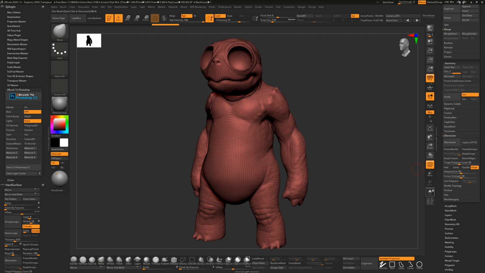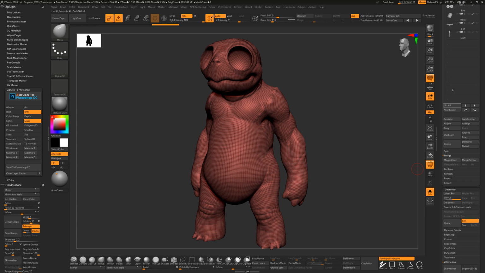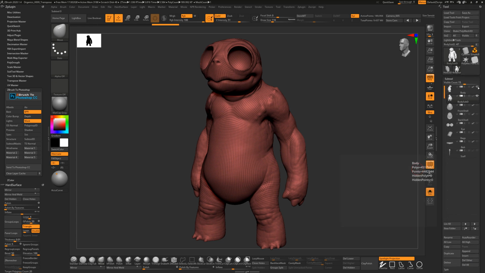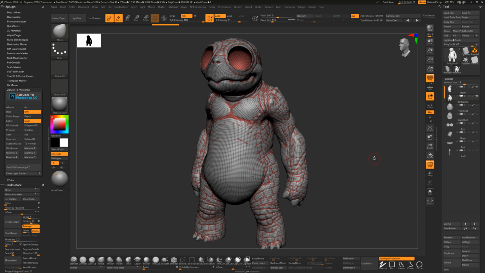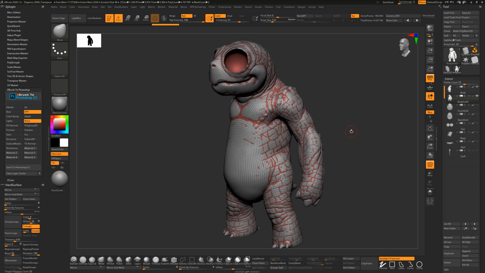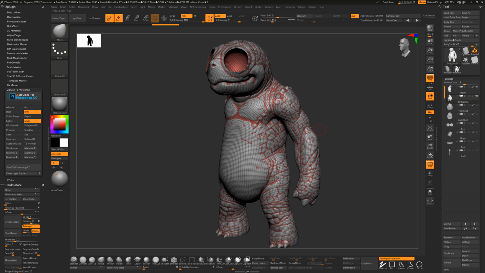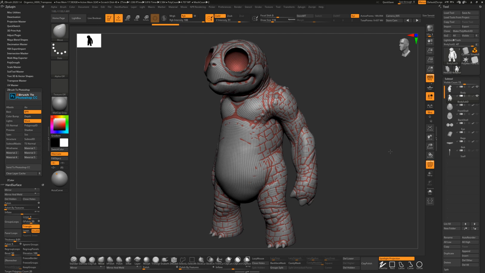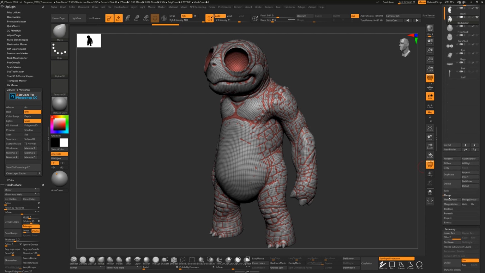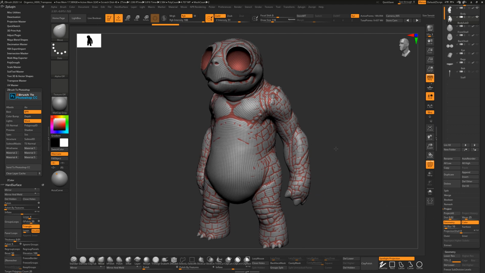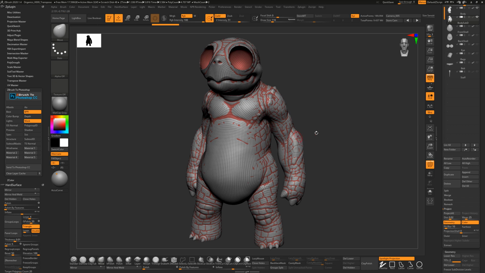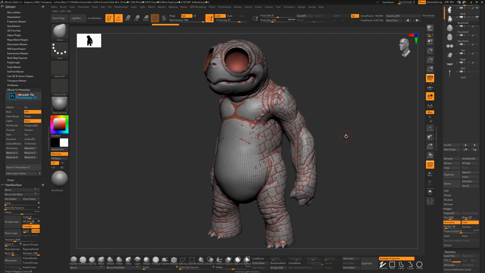And if I take it off solo and turn on the visibility of the first model, you can see how it's kind of sticking through a little bit, and you can see we've matched the shape pretty darn closely. Now we need to start capturing the detail of this. So in order to do that, we're going to go down to Project, and this distance is going to say I'm going to search maybe out from this surface or in and try to shrink wrap this geometry to this geometry that it's going to project onto.